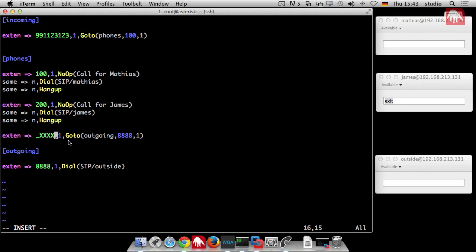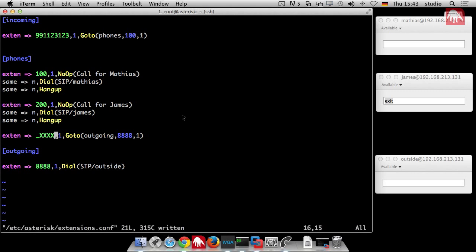It's very easy, but sometimes you fool yourself. The concept behind it is quite simple, but to get your brain around it could be a little bit more tricky. So that means this extension matches every 4-digit number. Now it should work. I should just be able to dial 8888, and then it makes the jump to our outside world. So it's not much better now, but a little better. So we just test if that works.